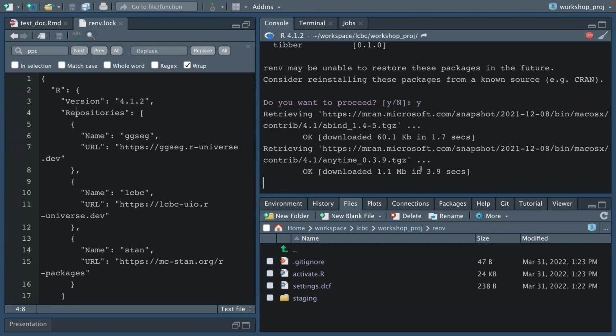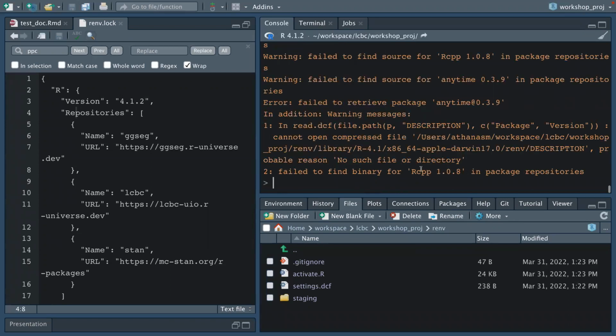Maybe I shouldn't have actually deleted the full folder, but there we see. It's starting to reinstall them basically from snapshots. So it's getting the exact versions I had last time. Because I actually deleted the folder, I should have left the folder and just deleted the contents. So it's struggling to make the rest of the path because I took it away.